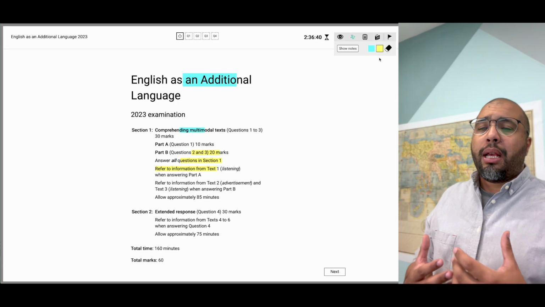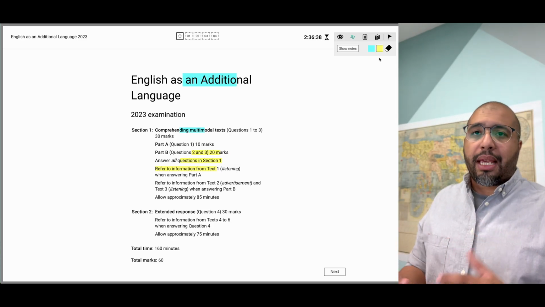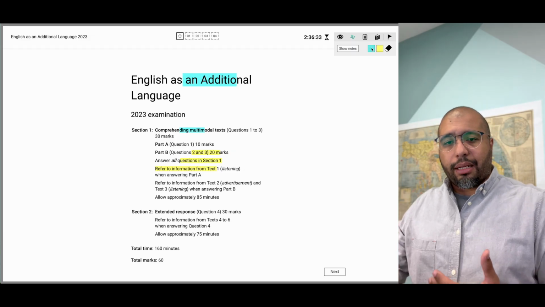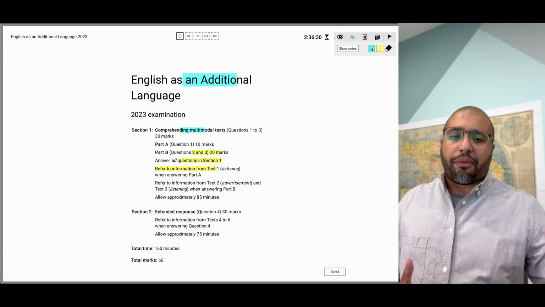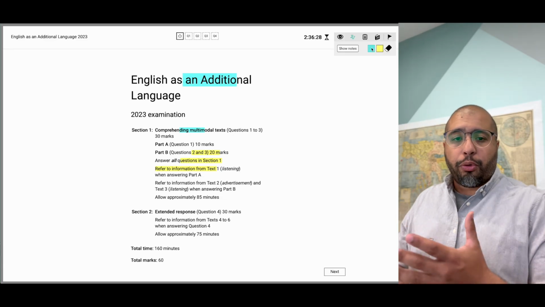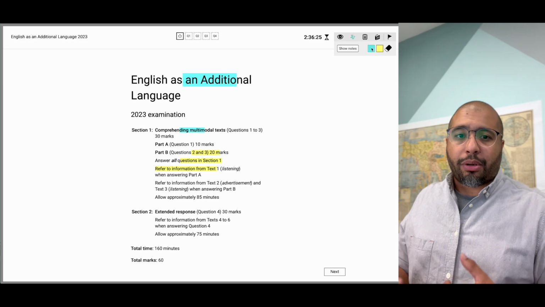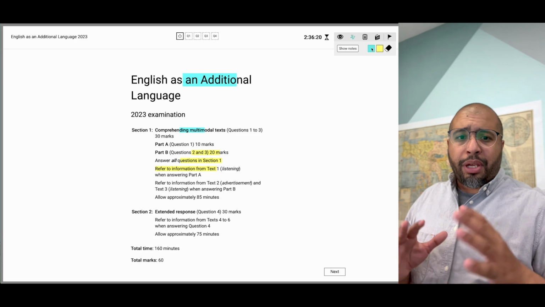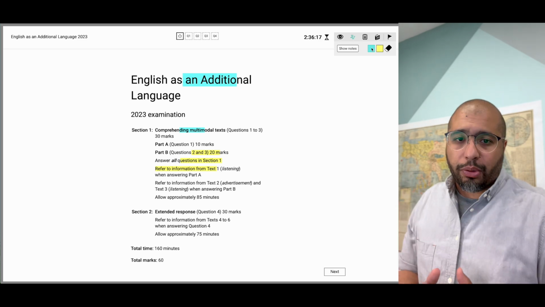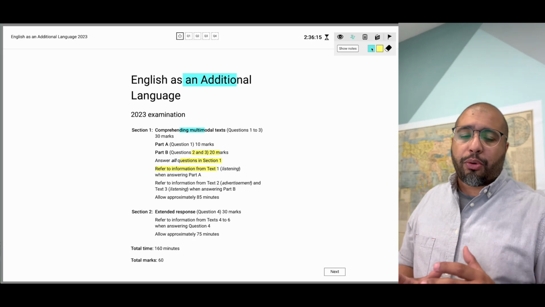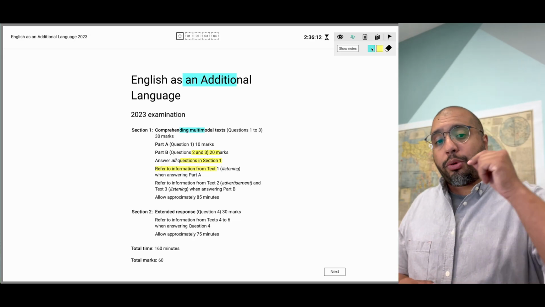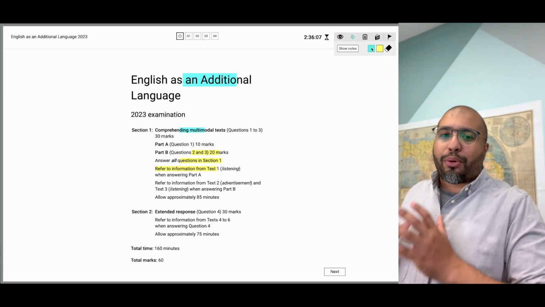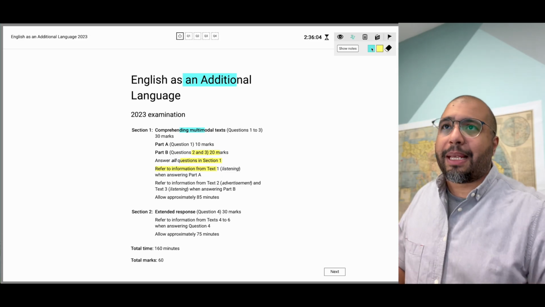You can, for example, use your own system. So you could say, I will use blue color to highlight all that is opinion, compared to yellow to highlight all that is factual. Or someone else can do blue for, let's say, positive ideas or ideas that agree with the topic and ideas that disagree with it. So each student can have their own system, but this is a really useful tool that I highly recommend students not only use during the exam, but also use when they practice for the exam. And you have to practice it before you use it. That's all I'm gonna say.